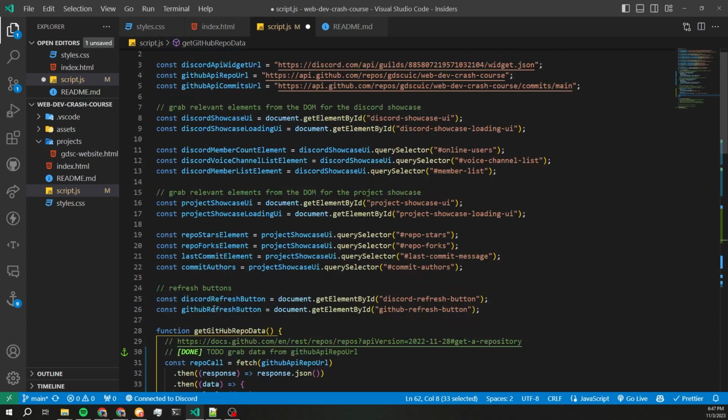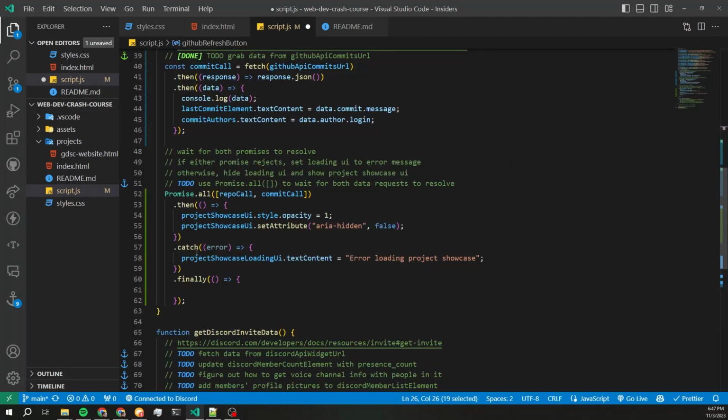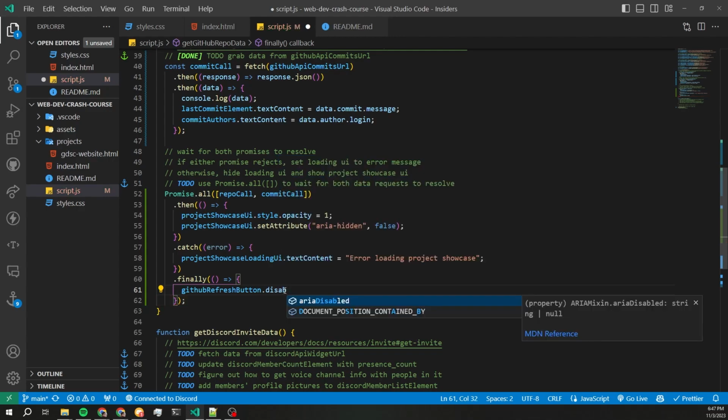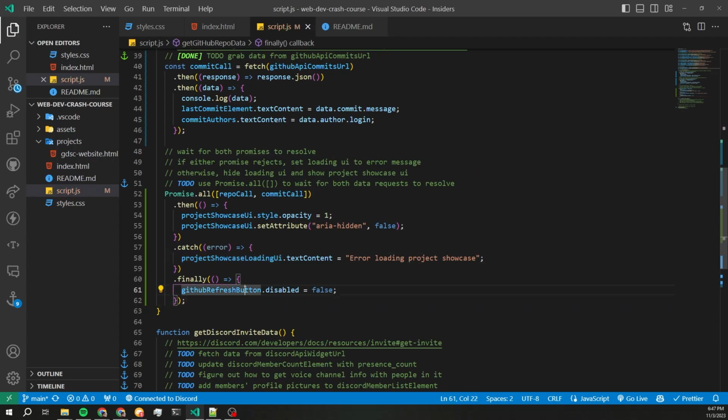So I have the GitHub refresh button variable here already, and I can set disabled to false. This HTML button element object has a property called disabled.